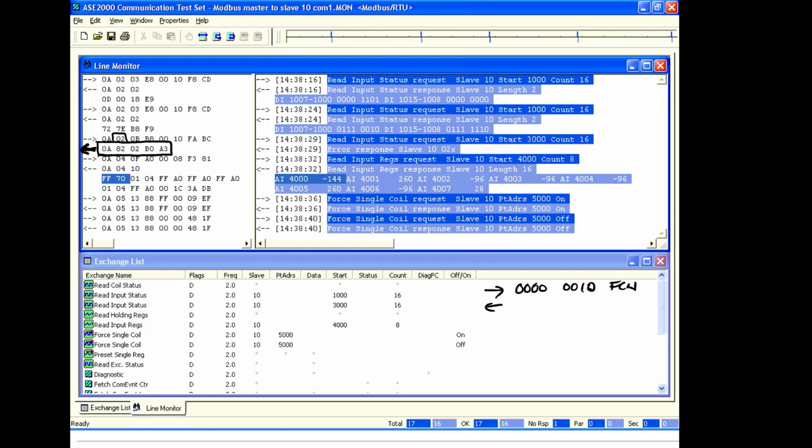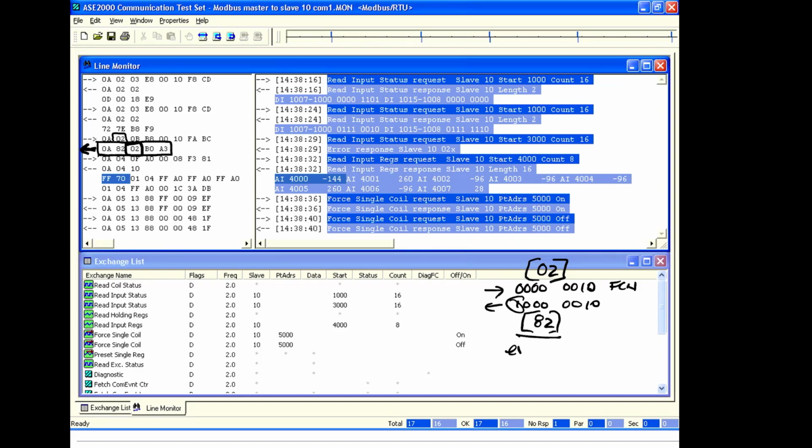But what came back was a 1000010, which equals 82. So what went out was 02 function code. What came back was 82, indicating that there was a 1 in the most significant bit. It was indicating that it didn't like something, and the way that the server tells specifically what it doesn't like is it uses the data field. And this is the data field, and it's a 02.